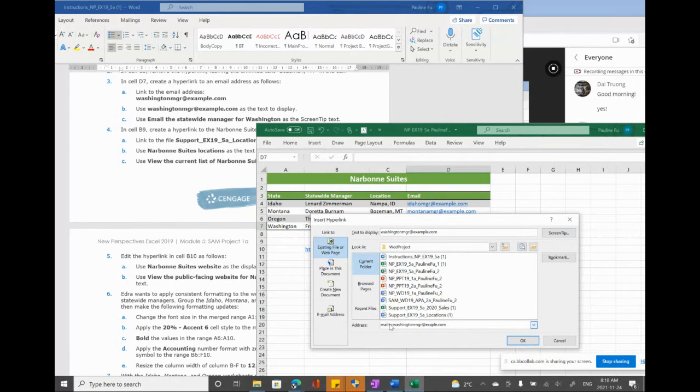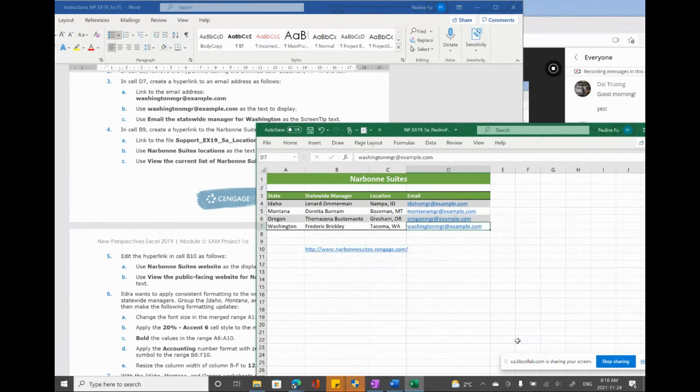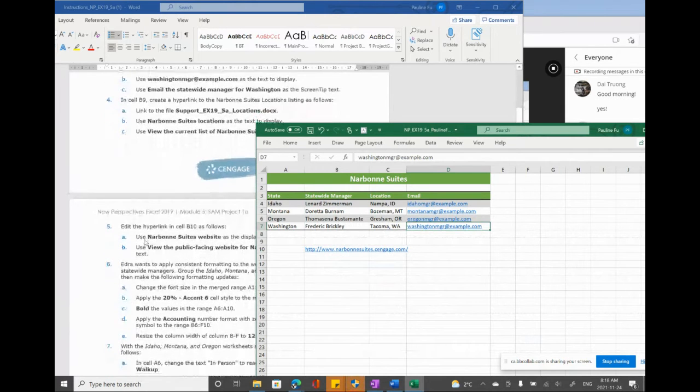Is this correct? And also we need a ScreenTip. So the ScreenTip is: Email the statewide manager for Washington. Click OK button. Click OK button again. So that is step 3.